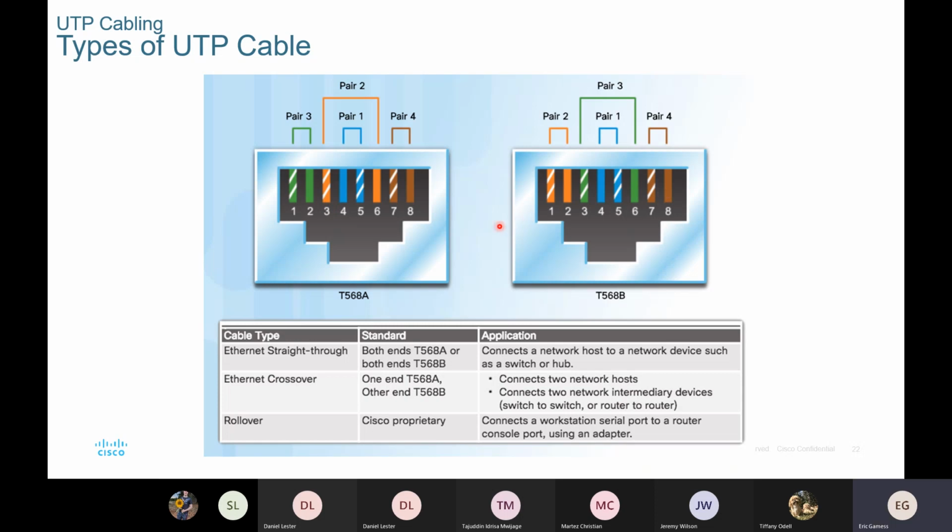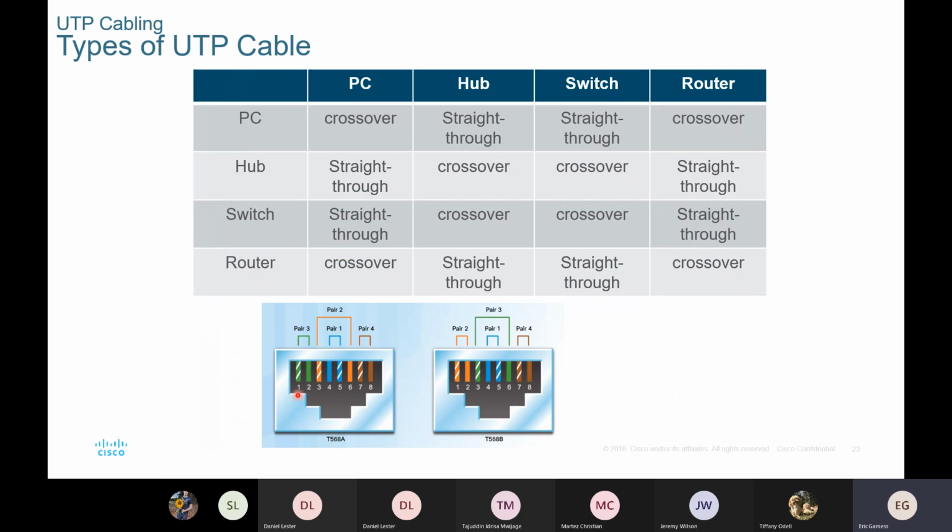Now, we can create several kinds of cable. For example, a straight-through cable. Let's say that we use this standard. So both ends will use this standard. And there is another cable that is called a crossover cable. A crossover cable on one end will use this standard, on the other end will use this standard. So in some places, you need to use a straight-through cable, and in other places, you need to use a crossover cable. I have a slide to tell you when you use a straight-through cable and when you use a crossover cable.